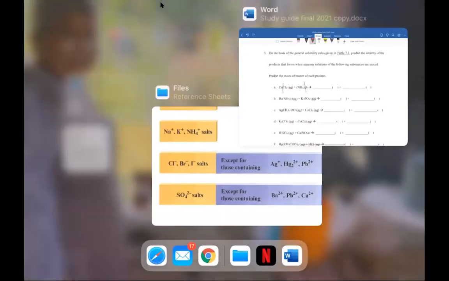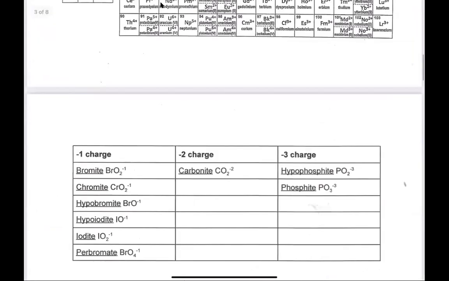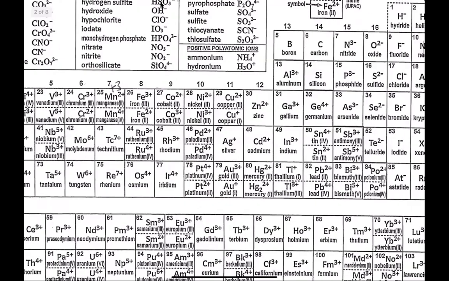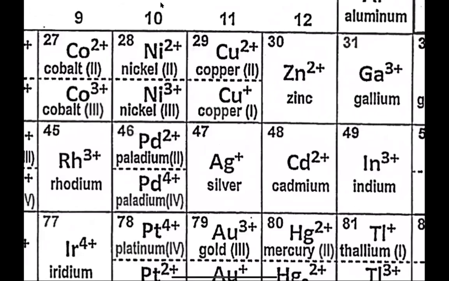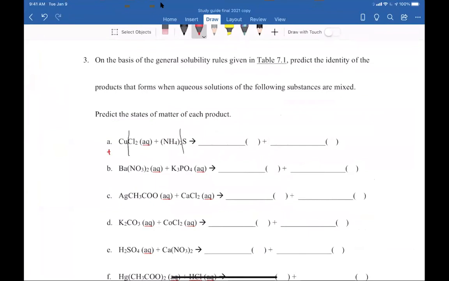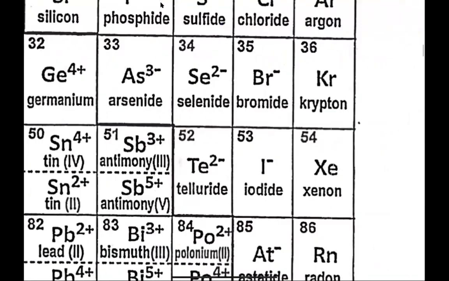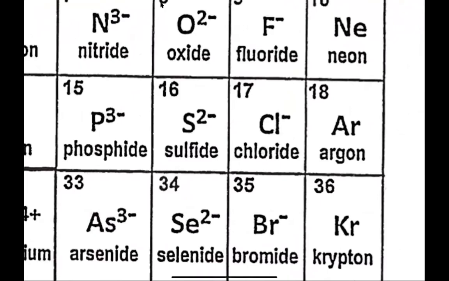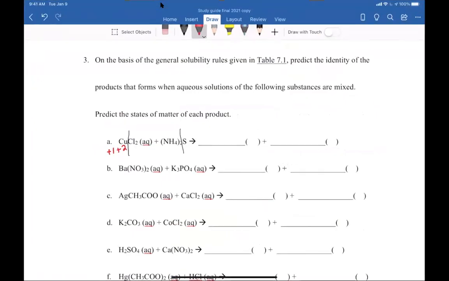So Cu, you're gonna go into your periodic table, again, the second page, because that's where you have your charges. And we have 2 Cus. I want you to notice we have Cu plus 2, Cu plus 1. You don't know which one you're using until you figure out what the charge of Cl is. Okay, so Cl, we have to go to Cl. My charge for Cl is -1. So my charge is -1 here. But I want you to notice, you have 2 Cls. You don't just have one, you have 2.